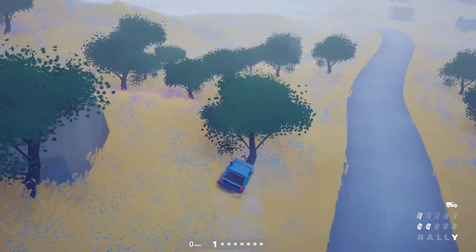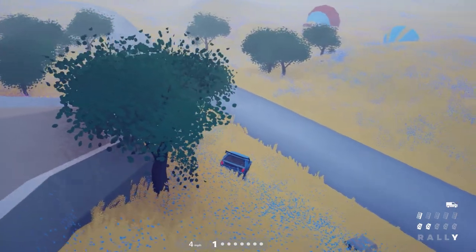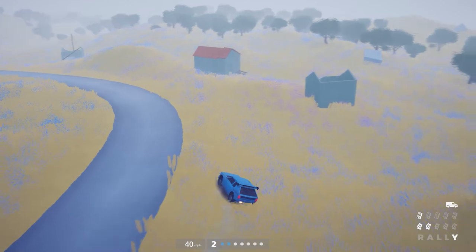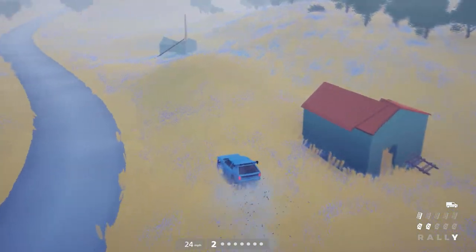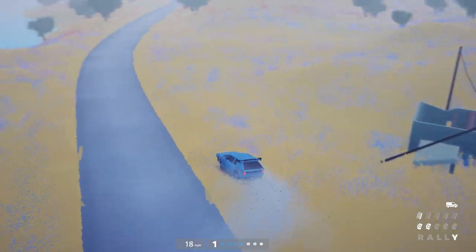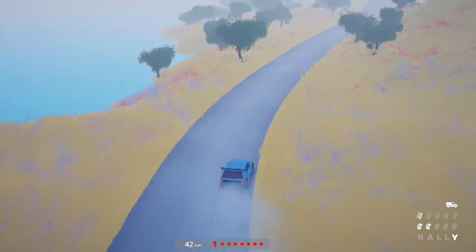Okay, I've done a big circle. There's no mini-map, by the way. That's a very important thing. On top of no drive line, there's no mini-map or anything to show you the turns coming up. You're supposed to be your own co-driver with the camera, basically, because you can see all the turns that are coming up.